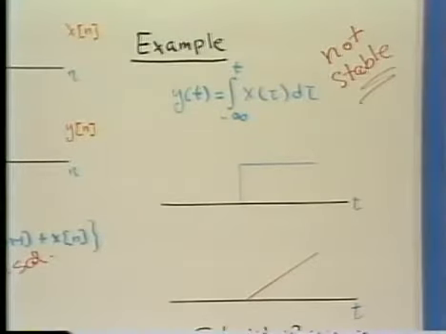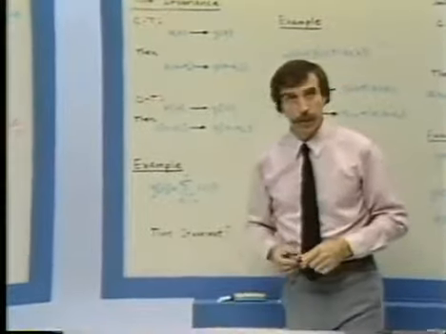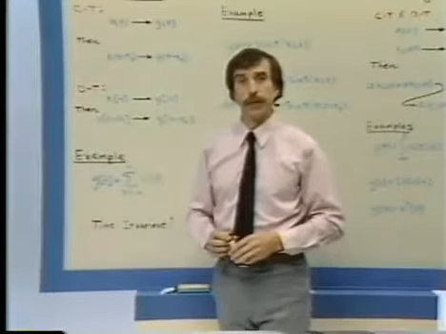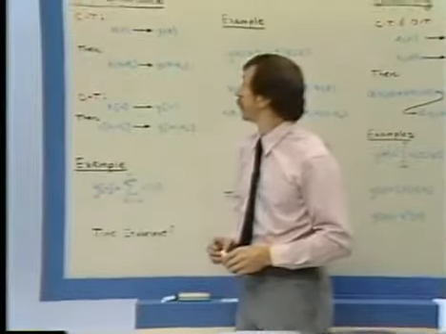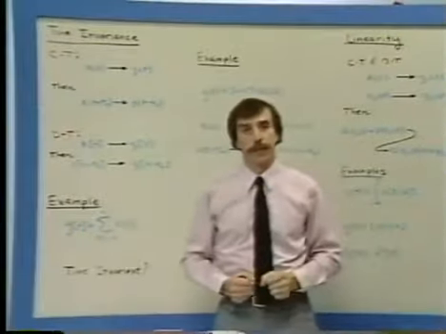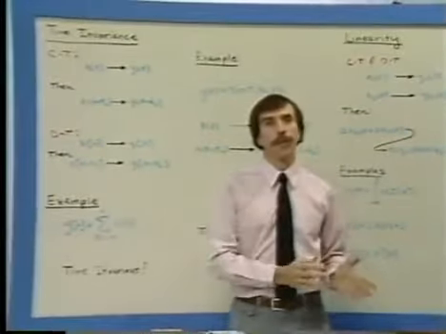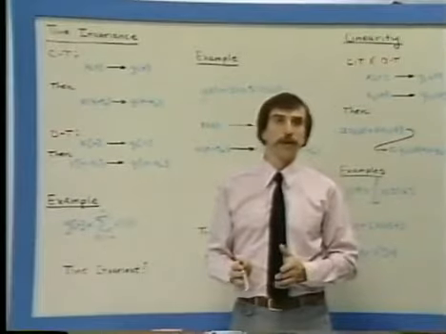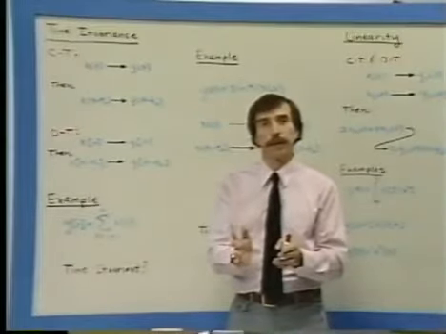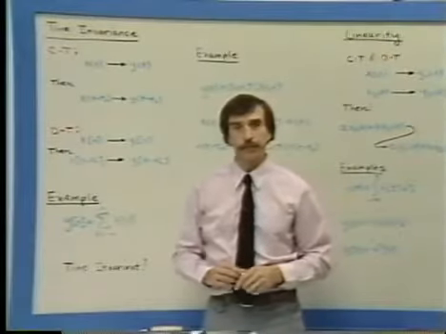Okay, now, finally, I'd like to turn to two properties that we'll make considerable use of as the course goes on, the properties of time invariance and linearity. Time invariance, in essence, says that the system doesn't really care what you call the origin. In other words, it says if you take the input and you shift it in time, all that you've done is taken the output and shifted it in time by the same amount.